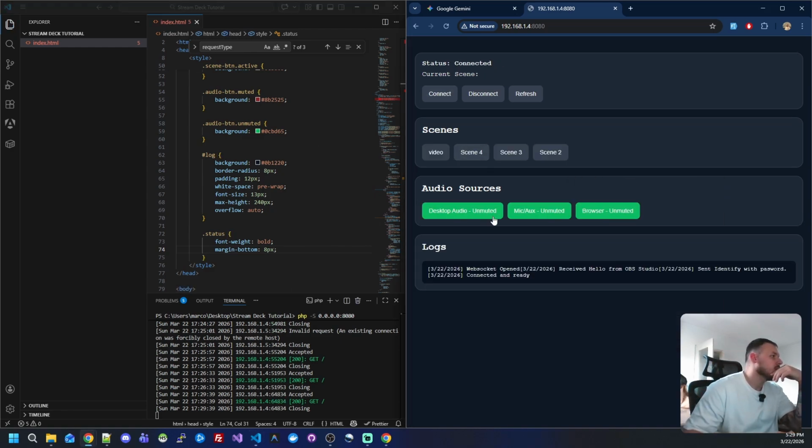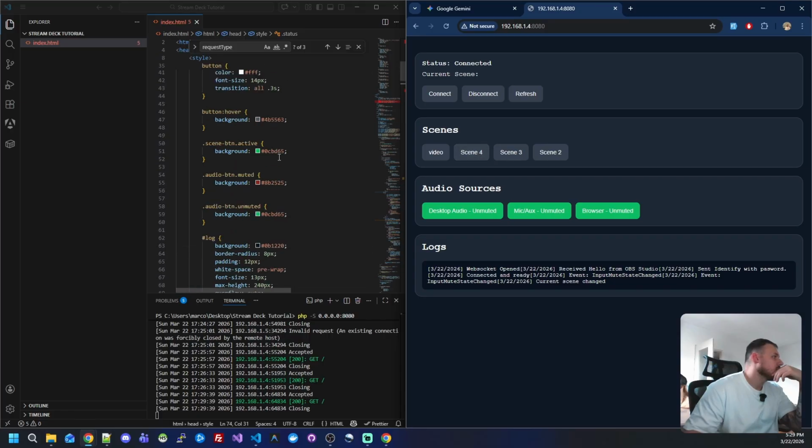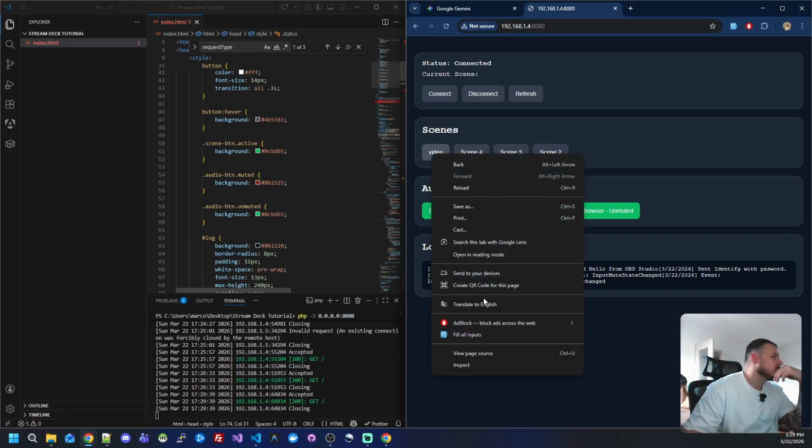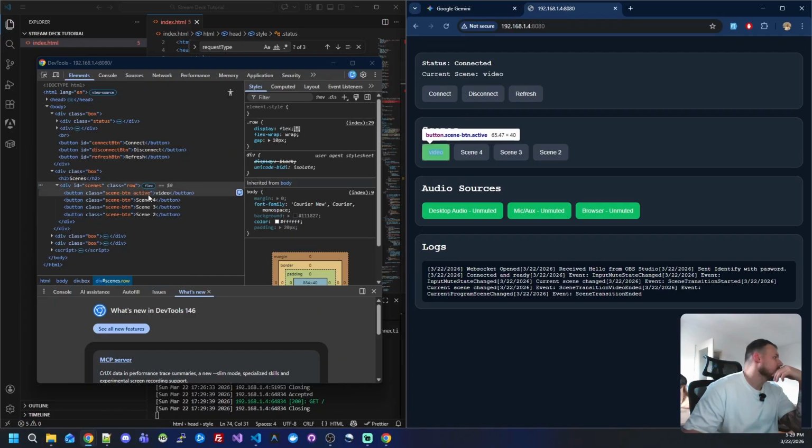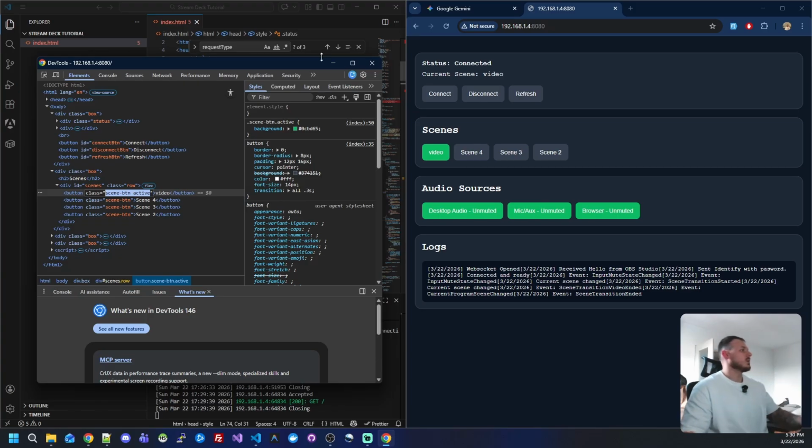So now if I connect, button active. Okay, it works now.